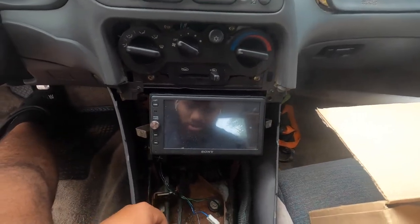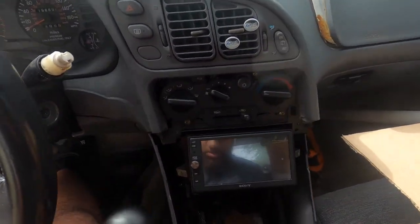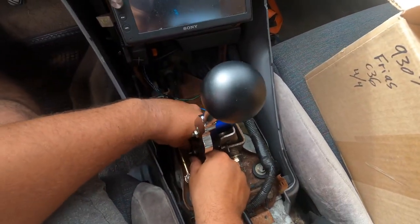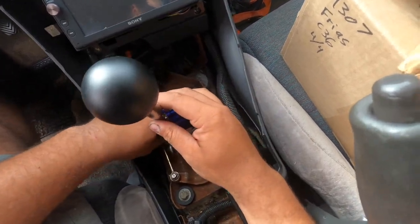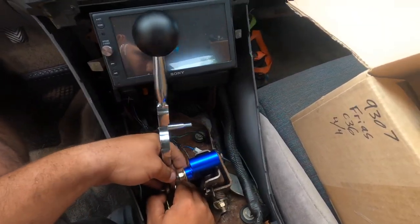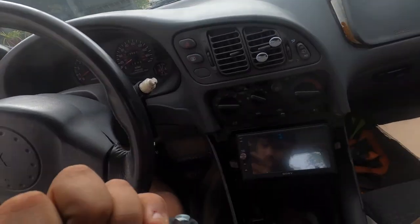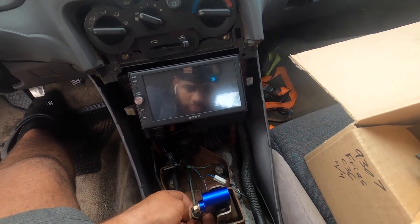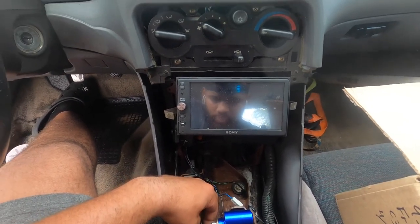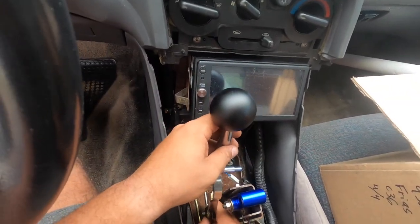Very suspicious. I don't know. Looking very sus. All loose and out. Sorry guys, this is kind of a fast video. Alright, I'm fighting. How the hell? So I'm having trouble finding this little line right here. So what I'm going to do is remove the washer. I removed and added it back on. I believe it's this. What if I put it here on this side? Would it work? Probably not.